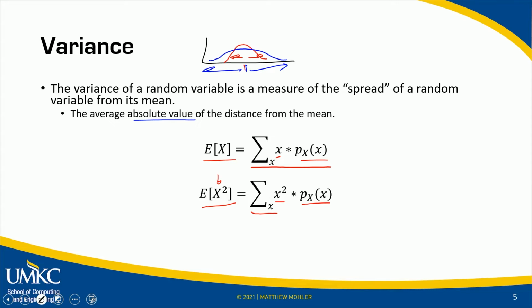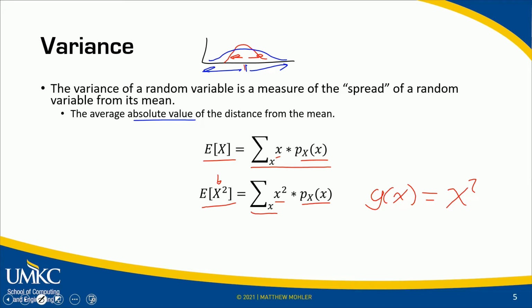So pretty straightforward. This should make sense based on the first lecture of this week, where we talked about how to perform a function of x. This is really just g of x is equal to x squared. Nothing super crazy, just applying that to the expected value now of x squared.